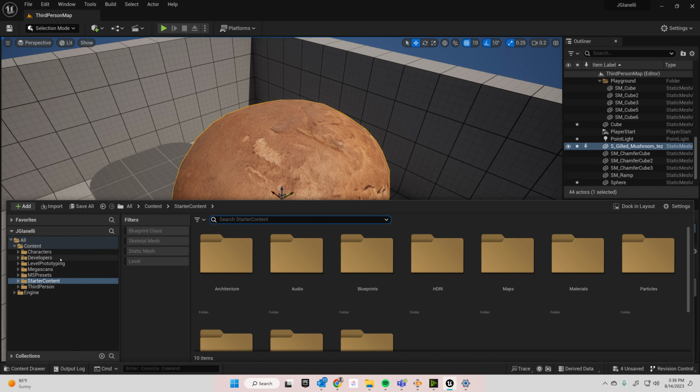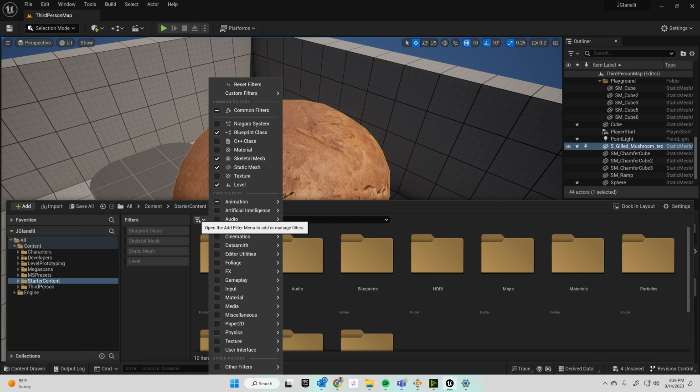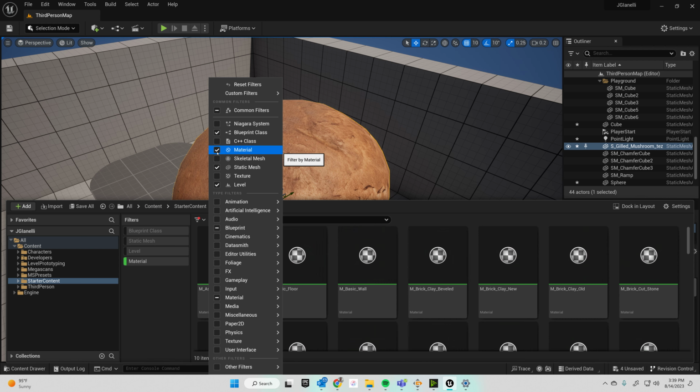So how do you use this? Well, let's click on the starter content folder, and you'll see there's nothing in here except for subfolders. But if we use a filter, we can see things. So I checked the blueprint, skeletal mesh, static mesh, and level filters. Actually, I'm going to uncheck skeletal mesh and check material.